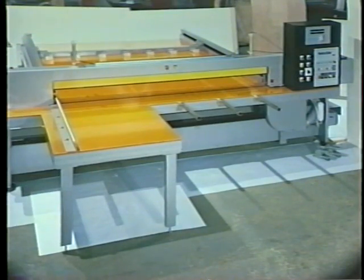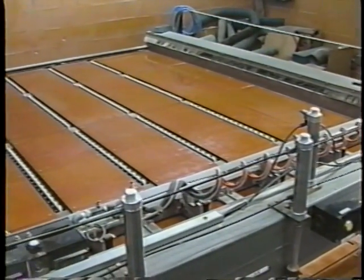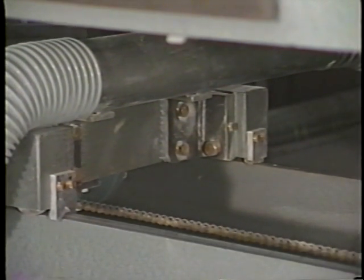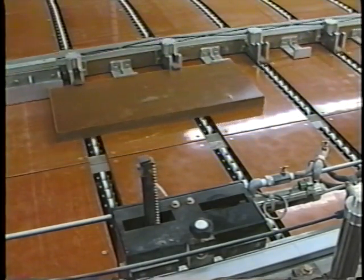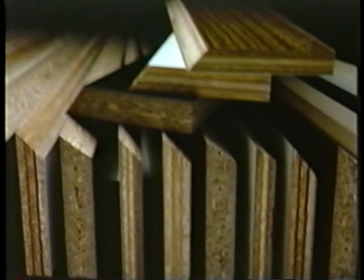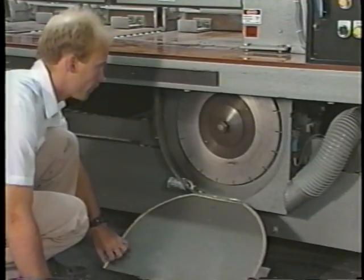At Hendrick, we know that a machine's cutting accuracy and squareness is only as good as the structure itself. Our heavy-duty framework is incorporated throughout the entire machine, and the H-beam designed linear way system guarantees precision carriage support. Additional features include material grabbers and air flotation for easy handling, a cross-cut crowder for side alignment, scoring for double-side laminates, spray mist to lubricate non-ferrous metals, and an easily accessible blade compartment.